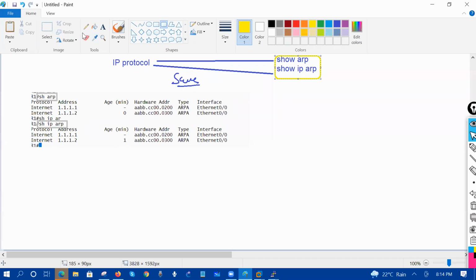The reason was, do you know, this command will show you the information. I'm talking about show IP ARP, right? This command will show you the ARP information only for the IP protocol.